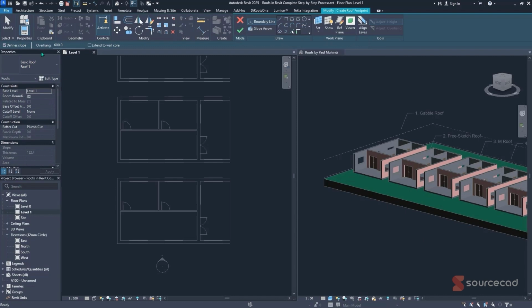Once that's done, by design, we usually have this overhang. So this is a protection of our roof so that the water that comes from the roof does not really run down through the walls. But for this case, I want to show you a very interesting design that we're not going to install any overhang, but we're going to install rainwater goods, or in this case, just gutter systems. So once that's done, it's just a matter of selecting the wall.